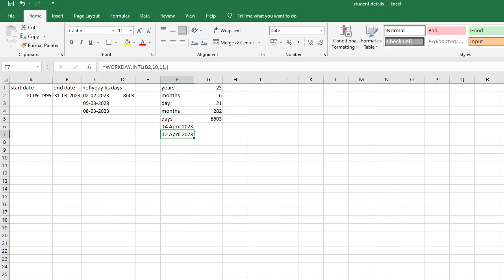Then next we have done WORKDAY and WORKDAY.INTL, same formulas, but WORKDAY and WORKDAY.INTL have only one date, and they return the next working day after the number of days entered by you. And these two formulas are also supported by a third optional parameter as a holiday list. You can add a holiday list and accordingly your count will be adjusted. So that's what from today's lecture. Let's meet on Monday and we'll learn some new concepts in advanced Excel.